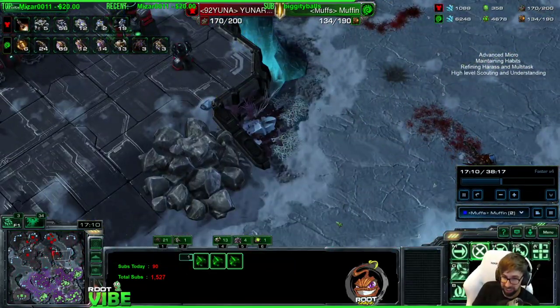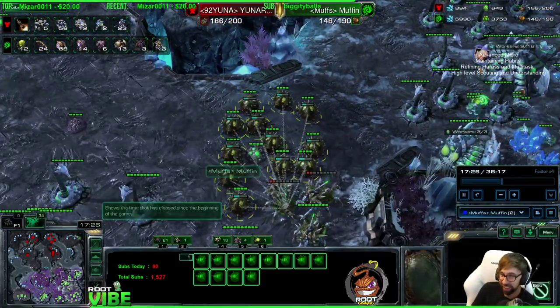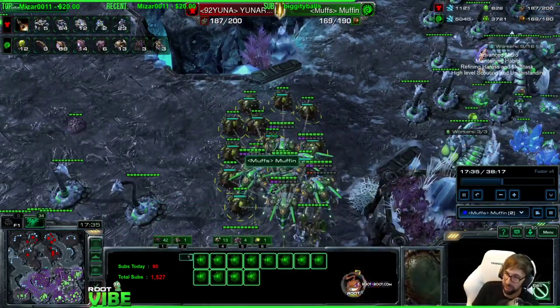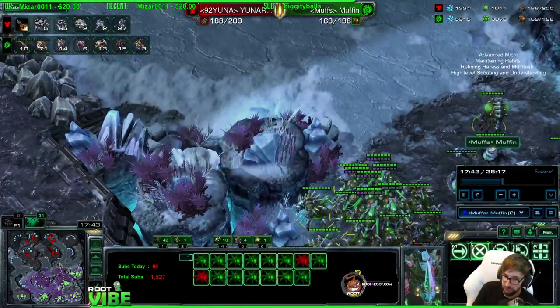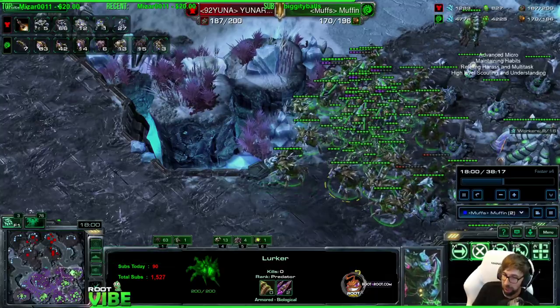Okay, you gotta scout a little bit. I don't agree with Mass Lurkers here. He's got a lot of tanks and he's got Ghost. He's actually countering your composition now, so Lurkers are not gonna do the job for you anymore.